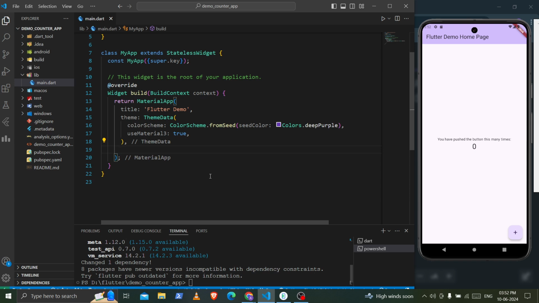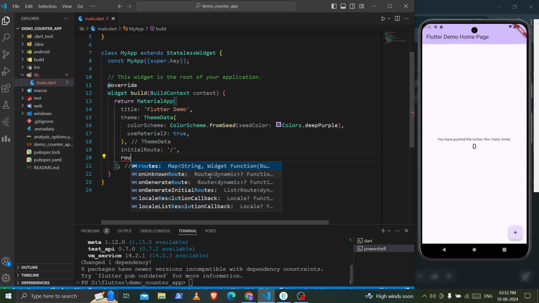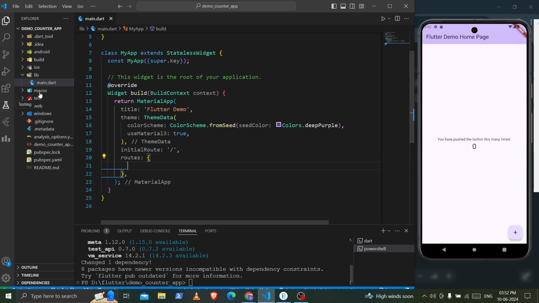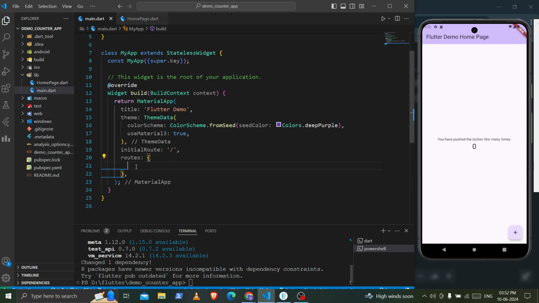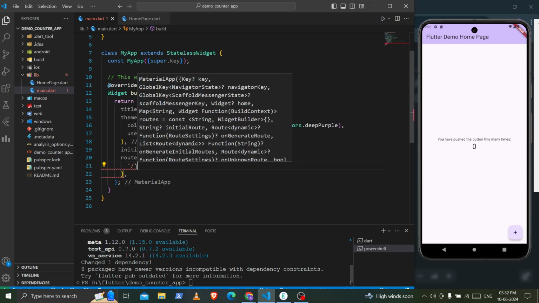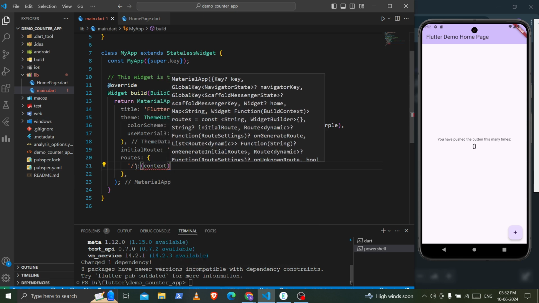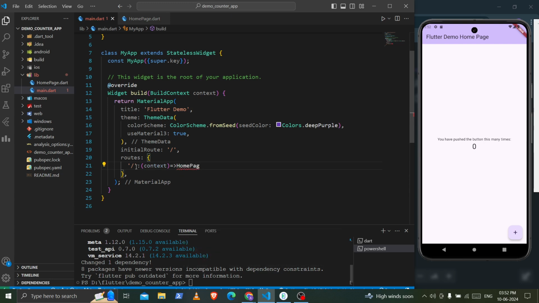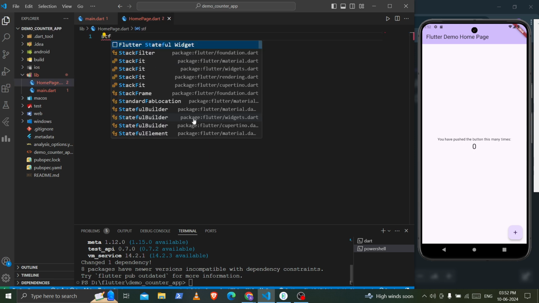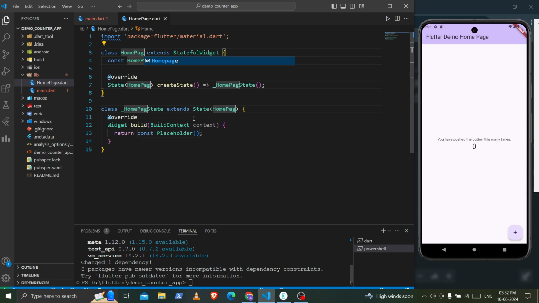So for that I will create an initial route which will point toward home, and the first route will be home_page.dart. I will name it as home page.